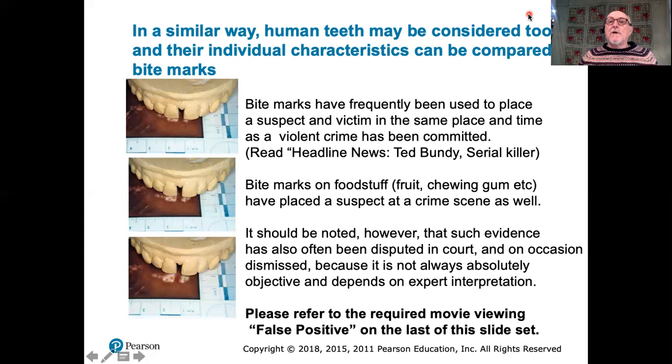Unfortunately, it has transpired, especially with the use of DNA, which has been used to resolve many disputed cases, that bite mark analysis is very, very subject to subjective judgment by the person doing the matching. The reason for this is that skin is not a particularly good recorder. It's not going to record the fine detail. It actually records quite a crude record of the mouth, of the teeth and the mouth that bit.